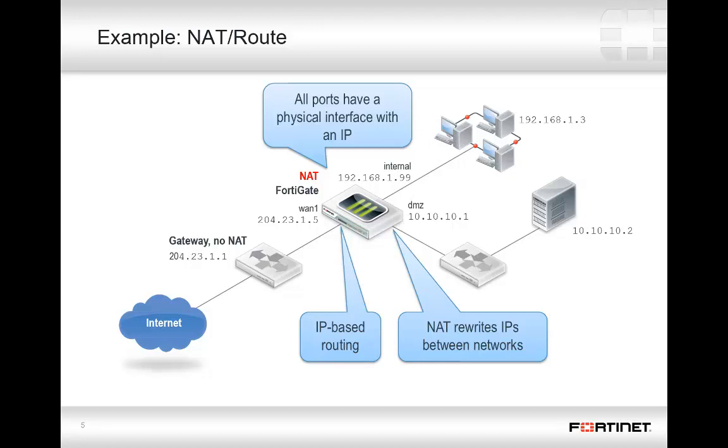or other IP-based routing rules such as policy routes and dynamic routes. Clients on each subnet send packets that are destined for a FortiGate virtual address, not the real address of the server, and FortiGate rewrites the destination IP and/or port number to the real one before forwarding the packet. Reply packets are rewritten to replace the real source with the virtual.